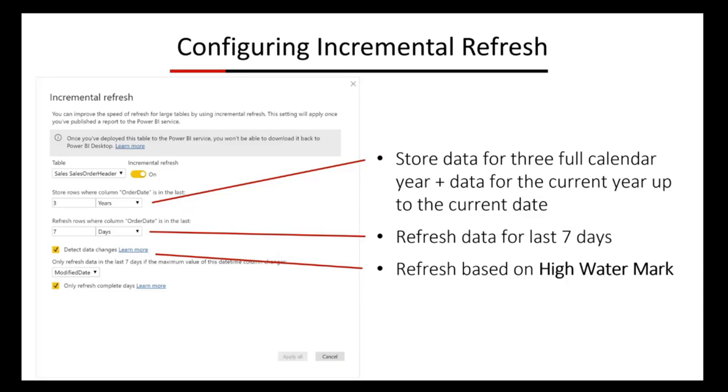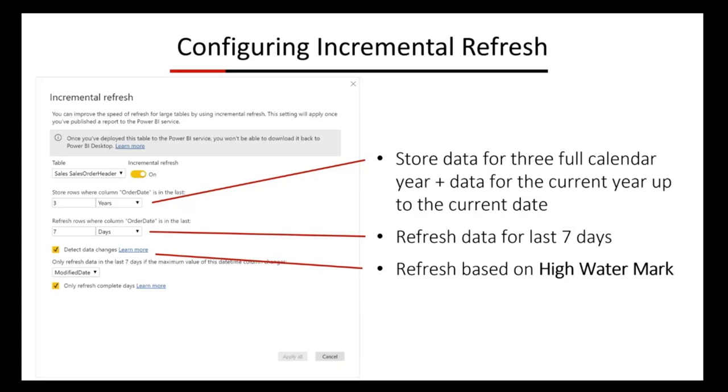Let's say we have a column called modified date, and then what it does is it still goes for 7 days. Okay, and before going for 7 days, it knows the maximum modified date it has recorded with the previous refresh. Okay, it has that value. So it goes for the 7 days, and then it picks the first day based on the partition. I'll talk about the partitioning later. So let's say the partition is based on 1 day. Let's say now it tries to get data for 1st of June.